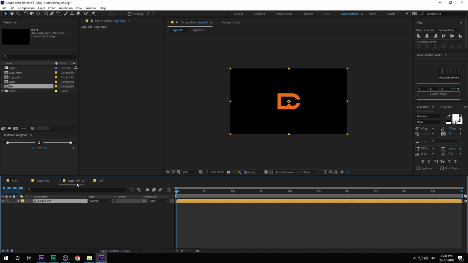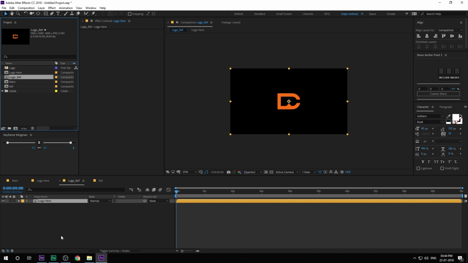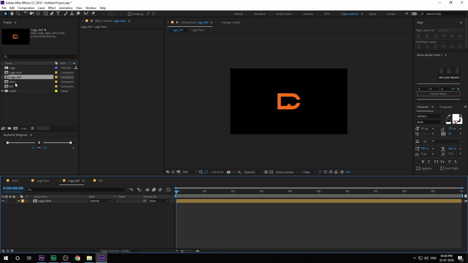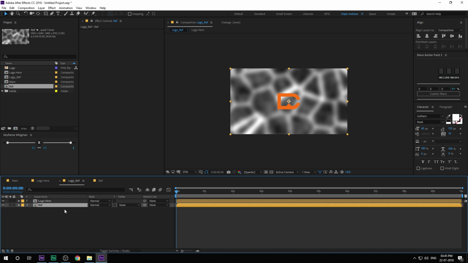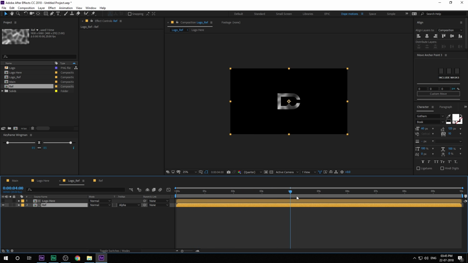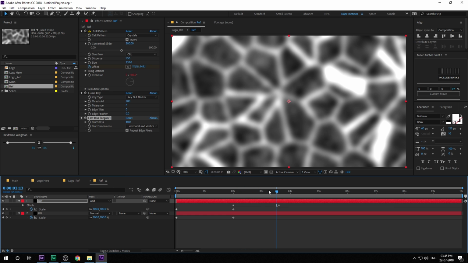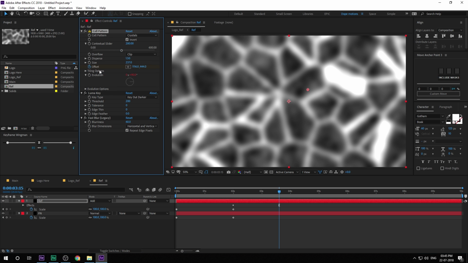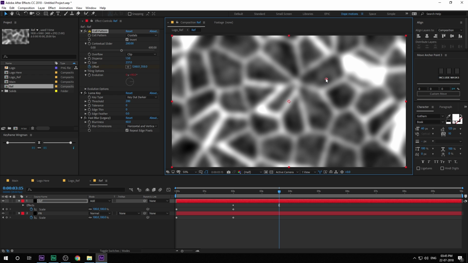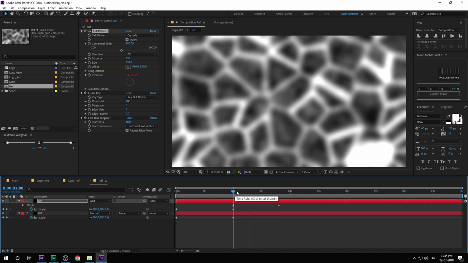Let's go back into the logo reflection composition, that is this one. And I can add the reflection composition that we created. So let's drag and drop it. Actually drop this below and change the track matte of the reflection composition to alpha matte. So we have something like this. Pretty cool. Maybe I think the offset is a bit too low, so I'm going to go right over here, select the reflection and make sure to select the pattern, and I'm going to just offset it a bit more, just like so.